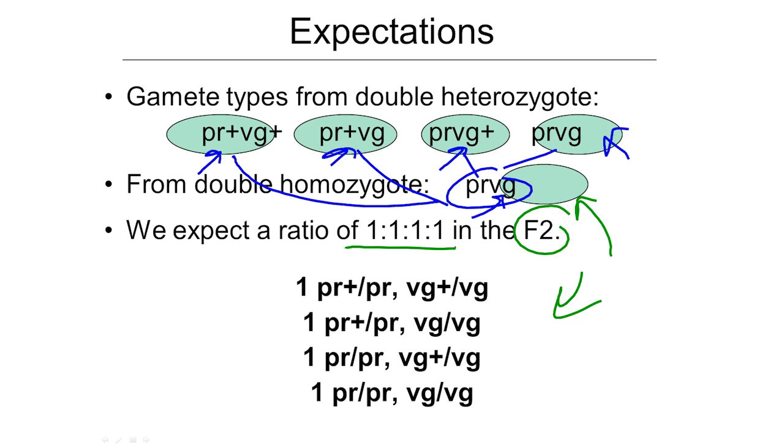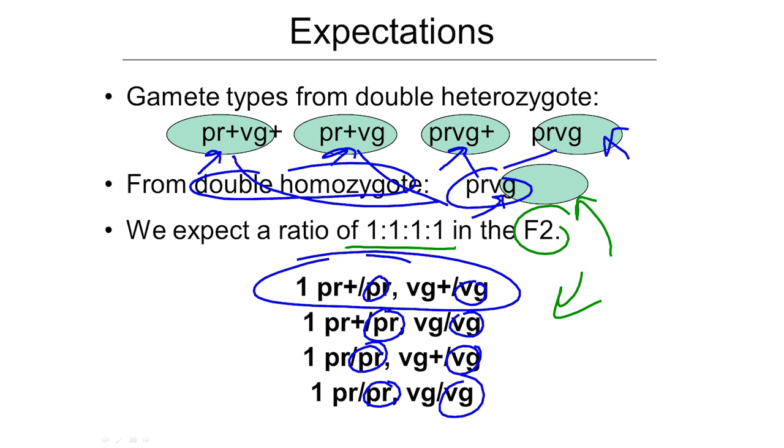Right? So wouldn't you expect, maybe this is the best way to do it. From this double homozygote parent, you're always getting this half of the equation here. It's not really an equation, but that's always coming. It's the same in every single one, right? So if the PR plus VG plus meets up with that, you're going to get one. How does this look? It's going to look red and normal wings, right? However, in this case, you get a PR plus VG, this individual is going to look red-eyed, but it's going to have vestigial wings.